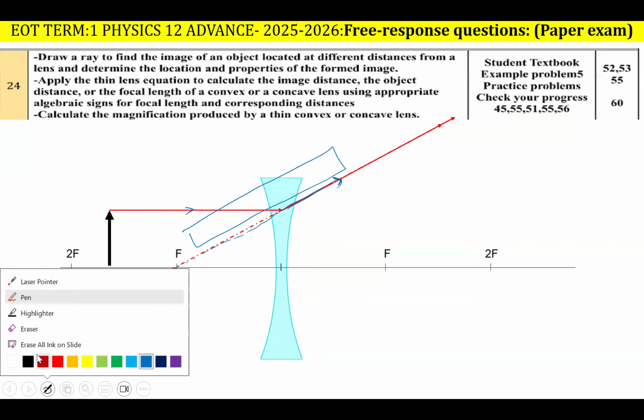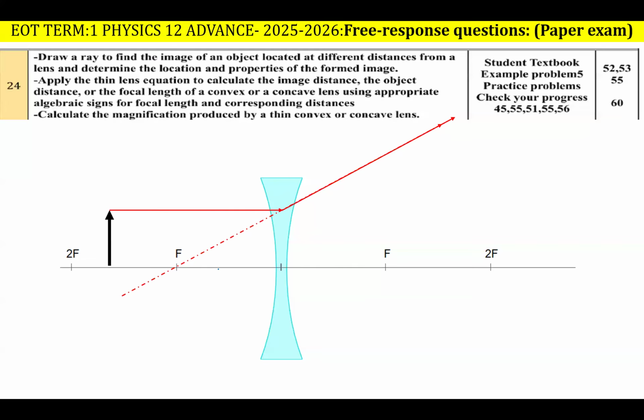Now the second ray, which is coming from the top of the object and passing through the center of the lens. These two are meeting at this point. You can see that these two are from the top of the object. So the top of the image will be formed over here. So we get an image. This image is virtual because it is not formed by real intersection of rays. It is virtual, and it is small, and since it is virtual, it is going to be upright.